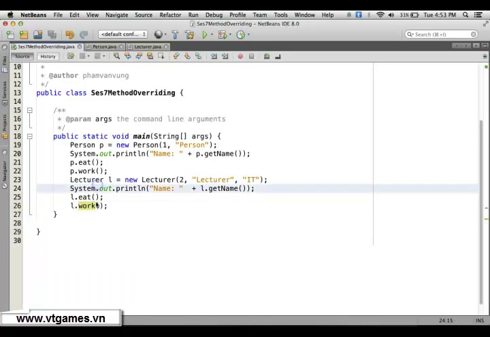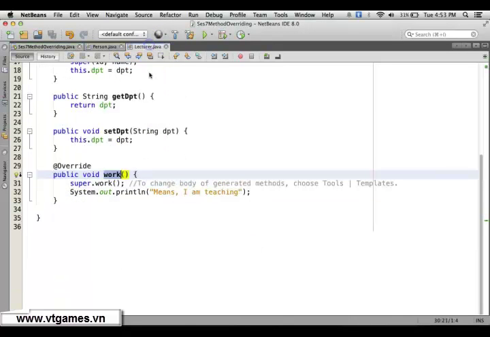See, because you already overrode the method by calling the original work method of the person, and also displaying "I'm teaching" there. This is called method overriding.